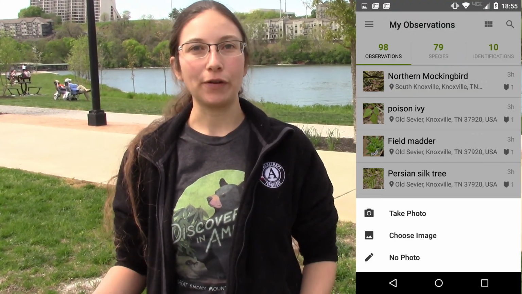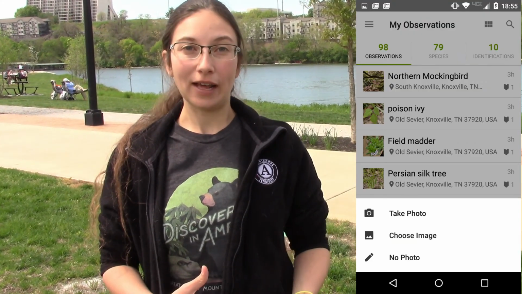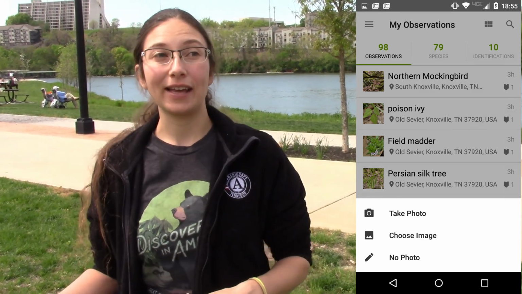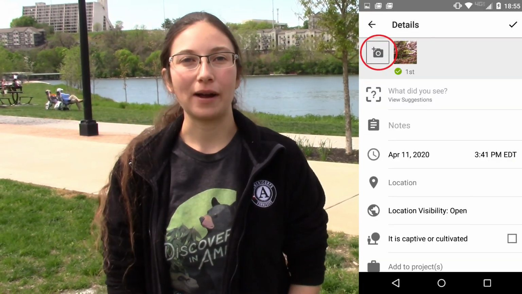If you're under 13 years old, have an adult do this for you. When you find something you want to learn about, click the plus button on your screen to add a new observation. And the first thing that it's going to ask for is photos. You can add photos you already have from your camera app, or you could take new photos in the iNaturalist app. Make sure that you have at least 2 photos, if not more, per observation to get whatever you're looking at from different angles.